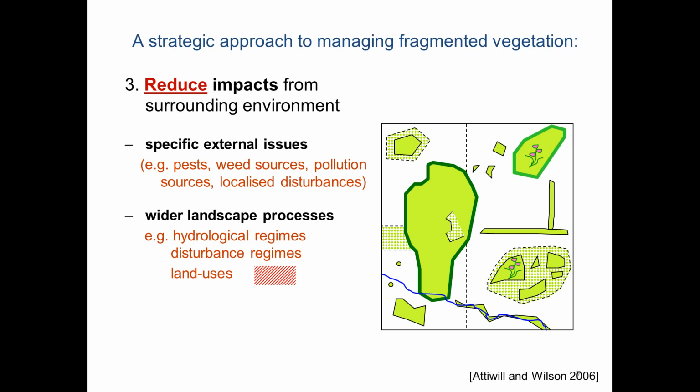We also need to think about land use. So, for instance, say we have a patch of land that's being used for something particular. And it could be anything. Maybe that's a new cattle farm going in. Maybe it's a recreational area. We would need to think about how that's going to impact our remnant vegetation patches and make sure appropriate protective steps are taken. So it's all about thinking ahead, which is not something humans do, but it becomes important in this context. In that particular situation, maybe what we would try to do is to minimise the area of that land use so that it's not actually overlapping and affecting any of our patches of remnant vegetation directly.